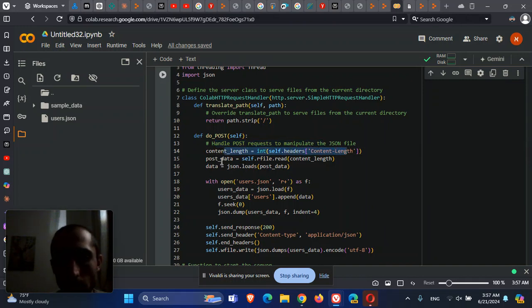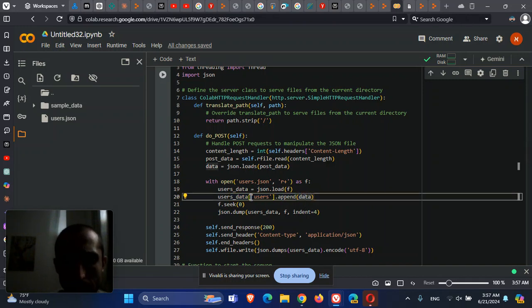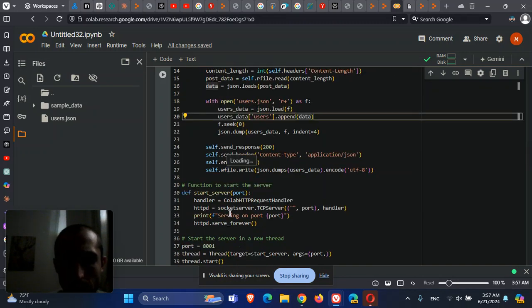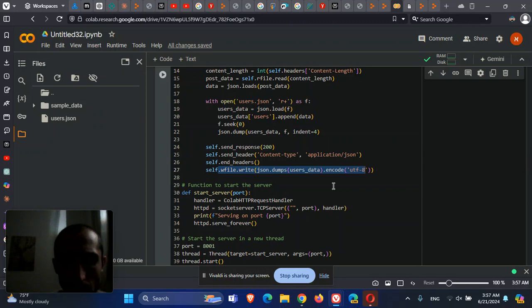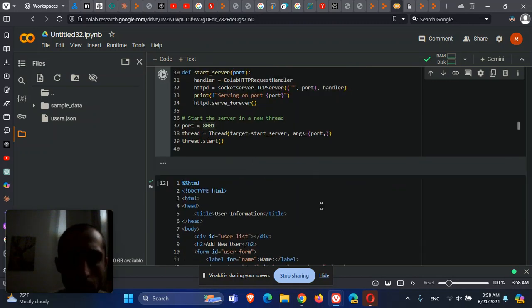I get the request and the post data. I open the JSON to read and write the user data, and I append the data I get to the users. Here's the write. So I run this one.